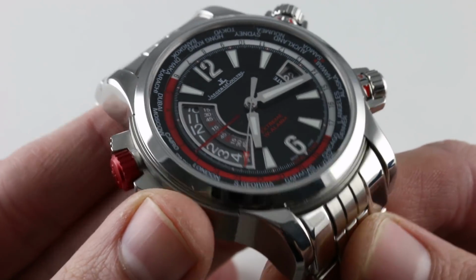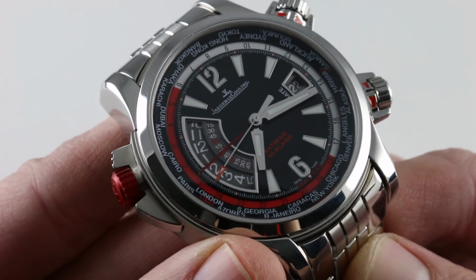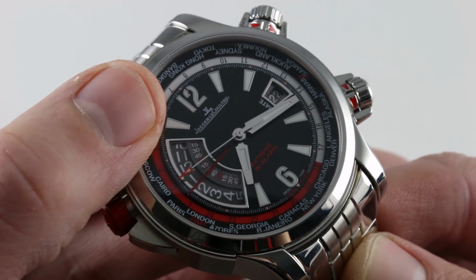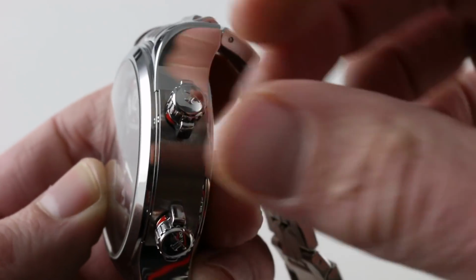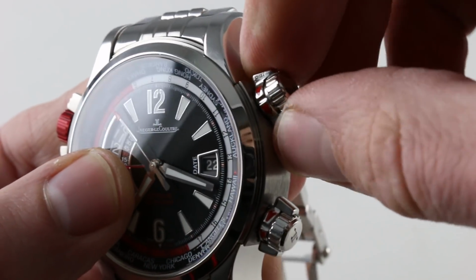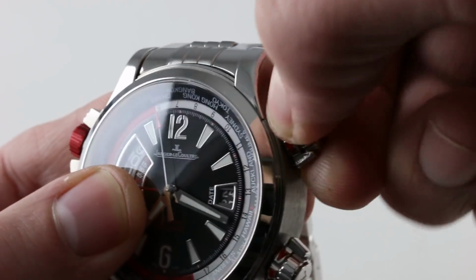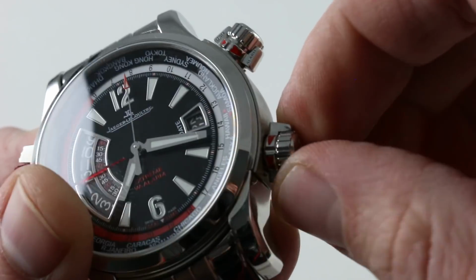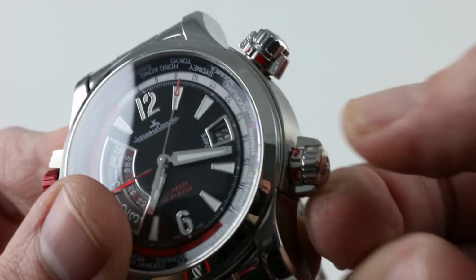Now, the dial is also handsome with a slight gloss to its black base, galvanized, nicely executed with a transfer printed Jaeger-LeCoultre corporate marquee but an applied logo. The watch also features a crown that is both color-coded for white you're tight and red you're dead, and this is for both of the compressor crowns. The compressor crown system is a half turn to lock and a half turn to unlock.